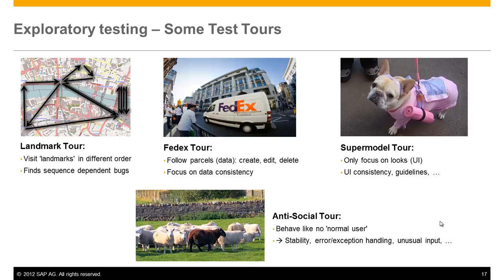Now what happens is that when a feature is built, this is the way it's done in the teams that are doing this. Typically they say everything that has a user functionality that is end user visible needs an exploratory test. And depending on what the feature is, they will pick some tour, maybe 1 or 2 or 3, that are appropriate for this type of feature. So you pick the style of testing according to the feature, and it's also just part of the test backlog.